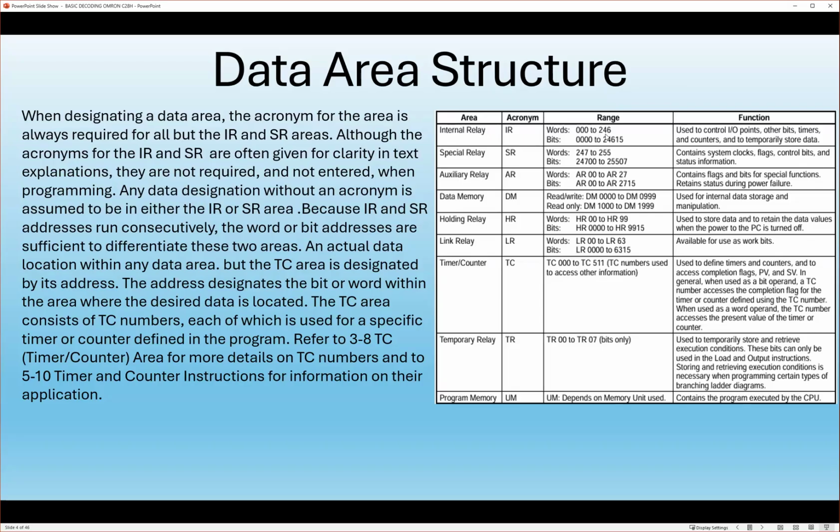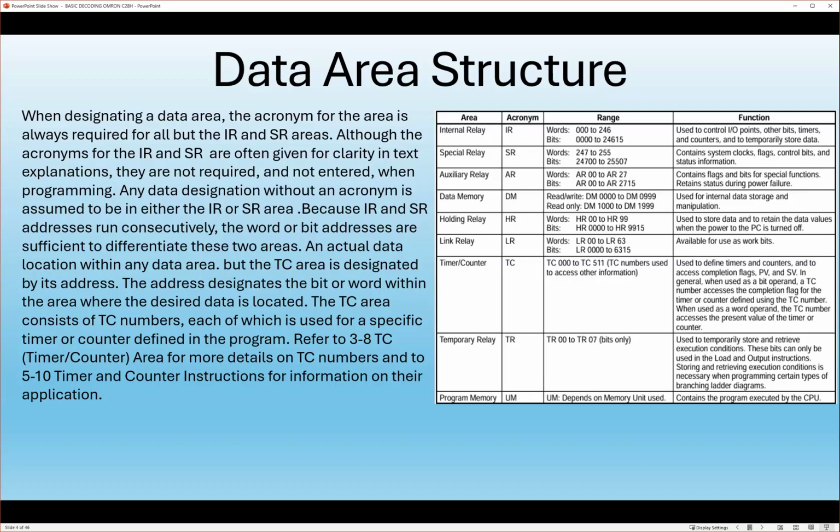You'll go off of their word range, 0 to 246 or 247 to 255, and this is the bit range. And how this bit range works, I think it's the next slide we start going over this. I'm not sure if you guys are familiar with words and bits, right? But in this PLC, they only use integers, so they use a 16-bit word, right? And this is telling us right here, IR starts at 0 and it ends at 246. So there's 246 words of internal relays.